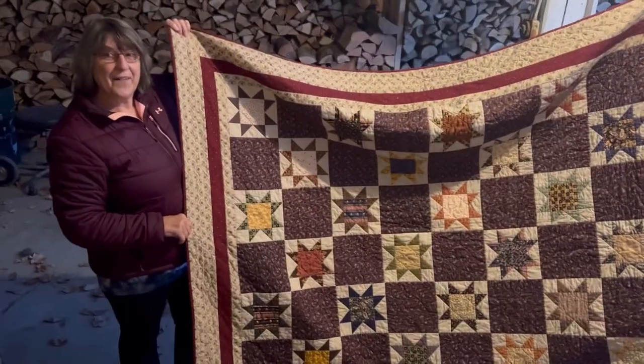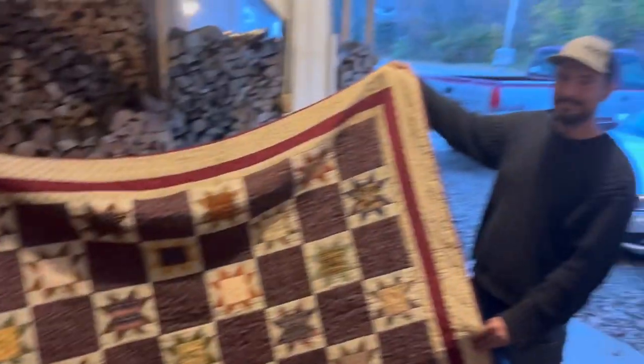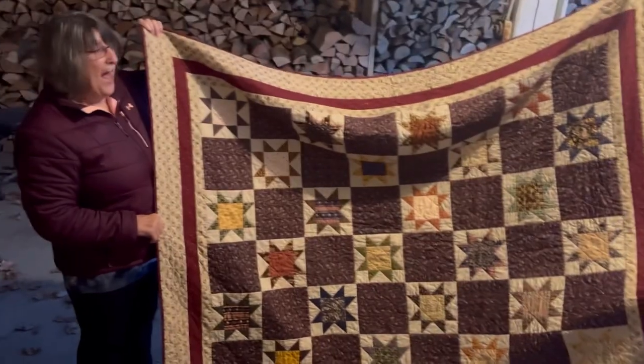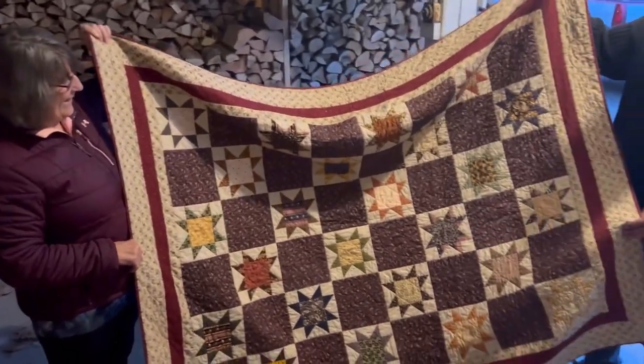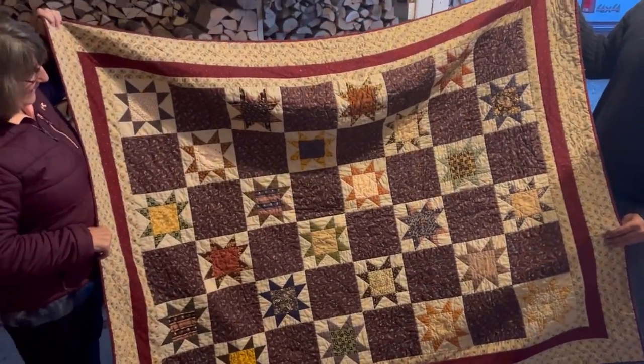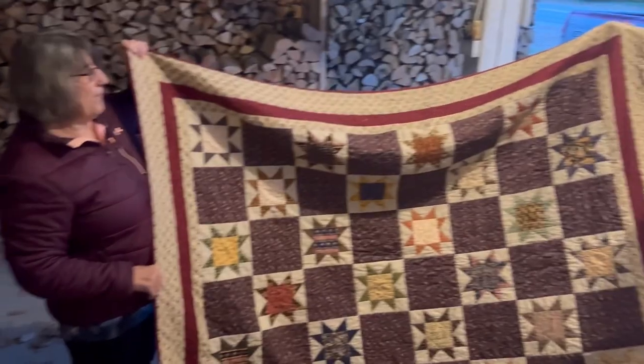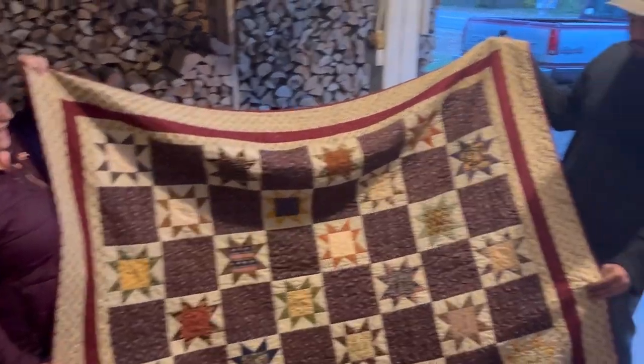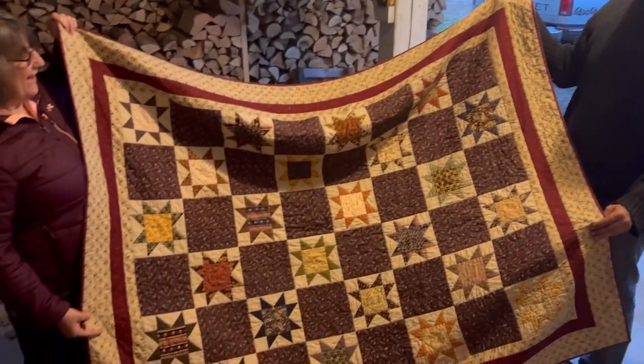She's an amazing quilter and she just showed up at my door with this gorgeous quilt, and I just about cried because it's so stunning and beautiful — a really beautiful, thoughtful gift. What a labor of love. I was telling Robin it's the perfect size for my side of the bed. It's absolutely stunning and I love it. Thank you so much, Robin. You're welcome — it was fun. We will accept it. That is stunning. I love it so much.